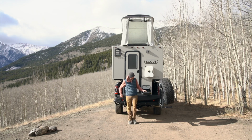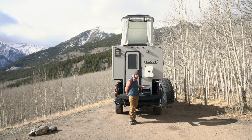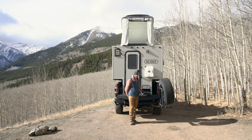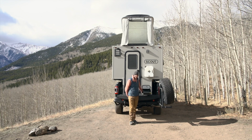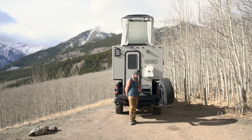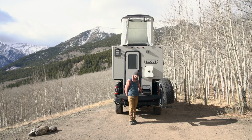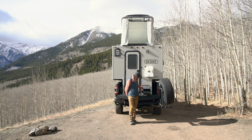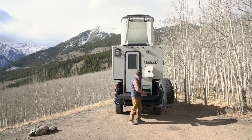If you decide not to get this, it actually opens up a lot of storage. This compartment goes all the way to the front of the camper. So if you're into fishing or anything like that, you could store fishing poles in here nice and easy, or anything else. Maybe even a set of skis or snowboards, though the bindings might hit. But yeah, that adds a lot of storage if you don't want this utility drawer.